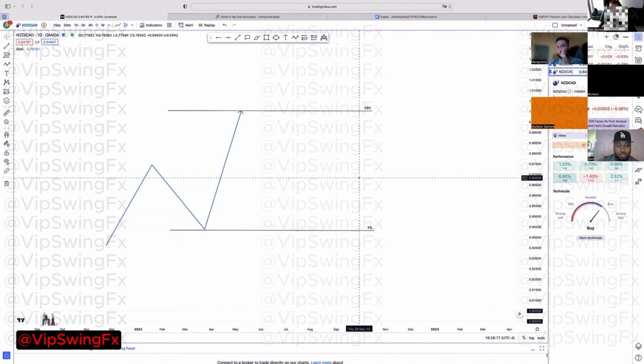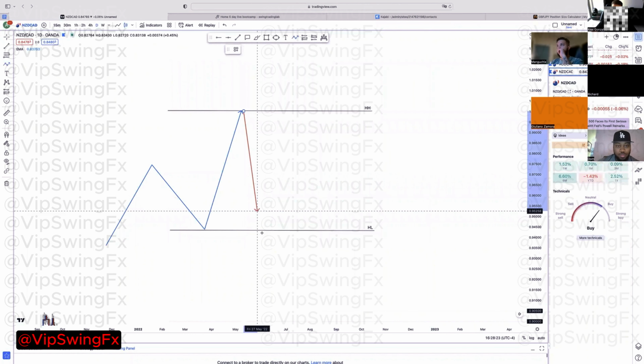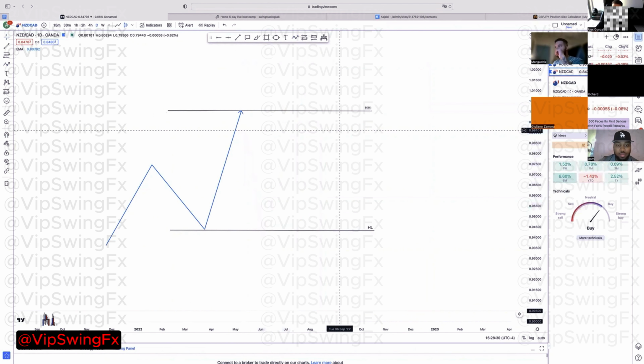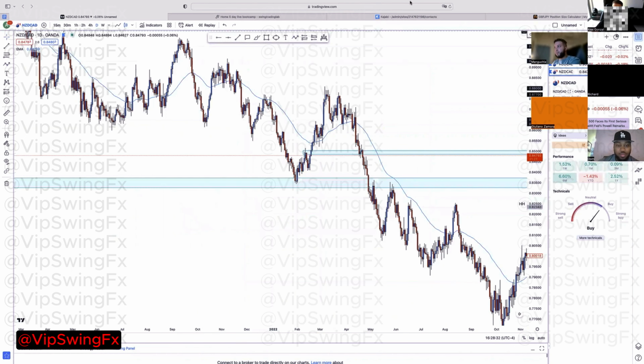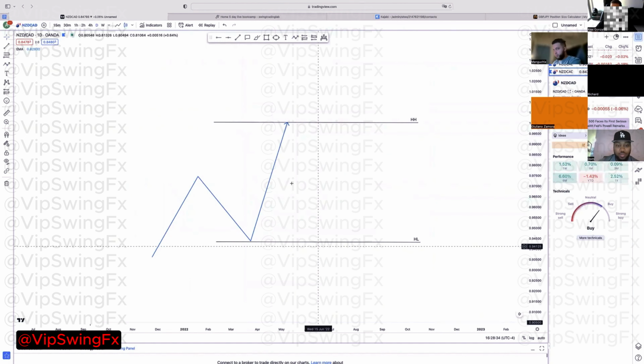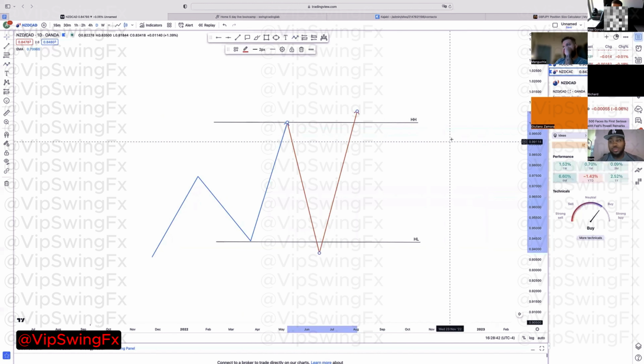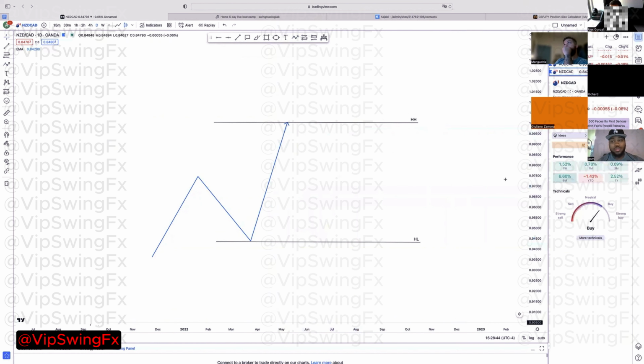When you say break it, is it the candle close, or is it just the wick? It has to close under or above the line, and these lines are drawn to the bodies of the candlesticks. I don't want to take you to the charts yet. I just want to show you here. Once you understand here, then we go to the charts. The moment we body close under the line, we are bearish. The moment we body close above, we are now creating a new higher high, right?